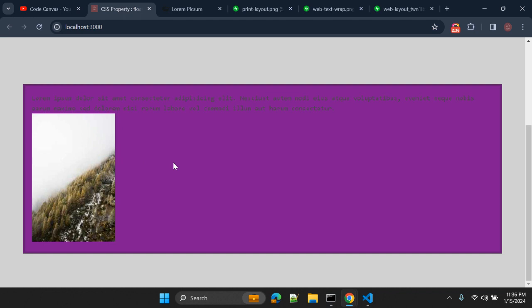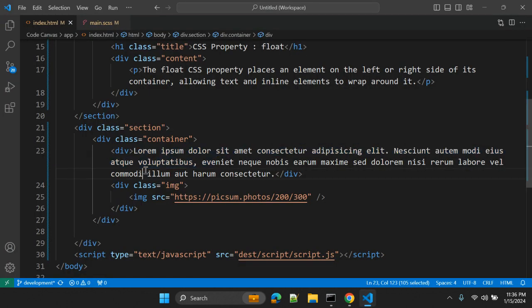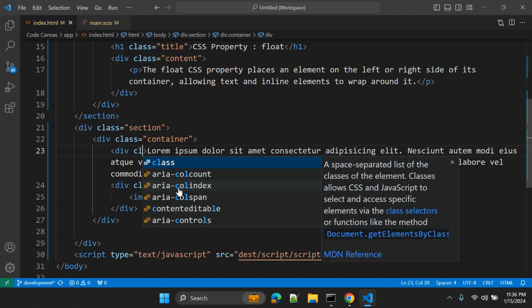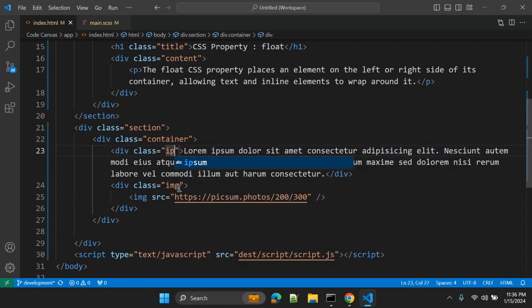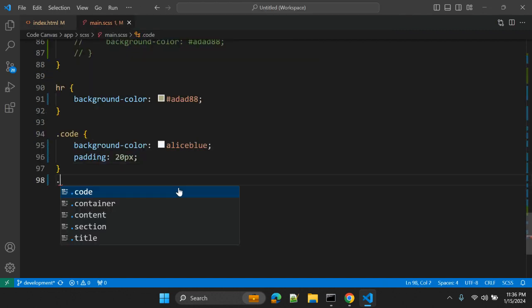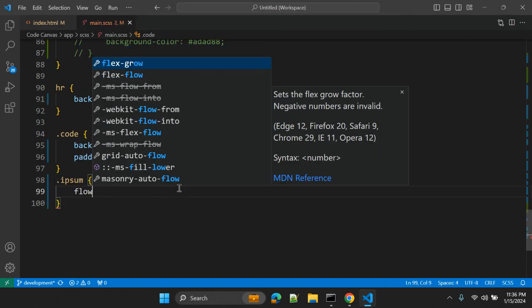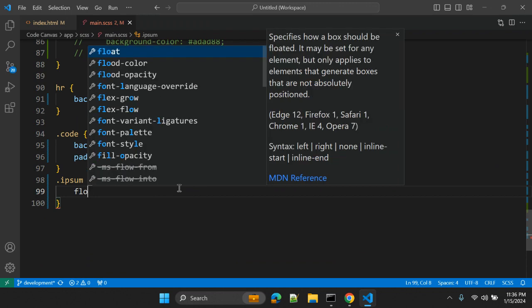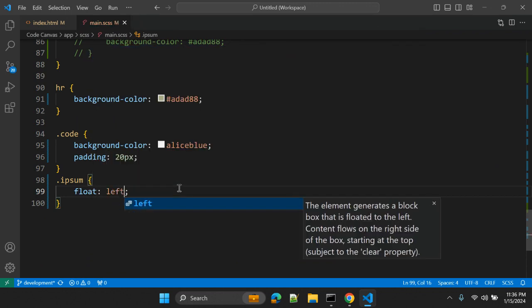Using the float property, you can make both of these elements inline with each other. So to do so, let's add some class, for example ipsum, and in CSS let's add float left.